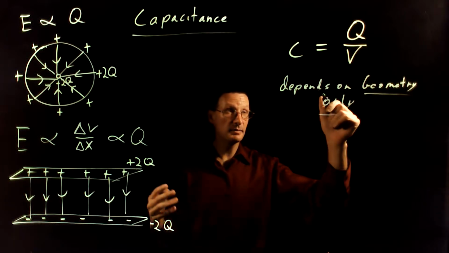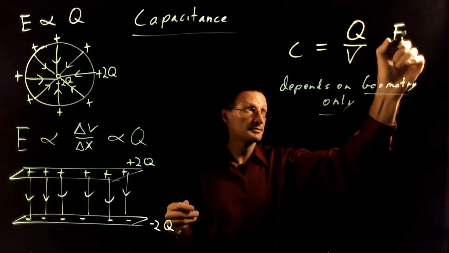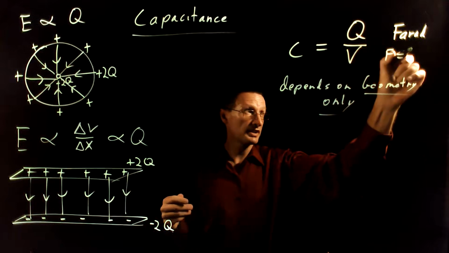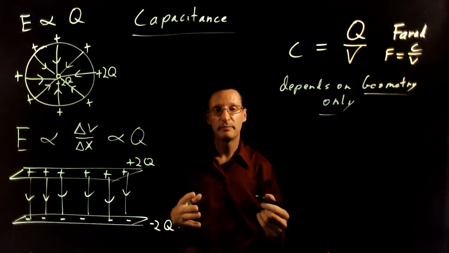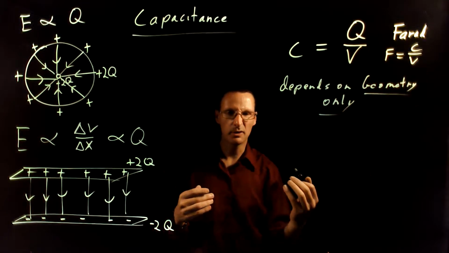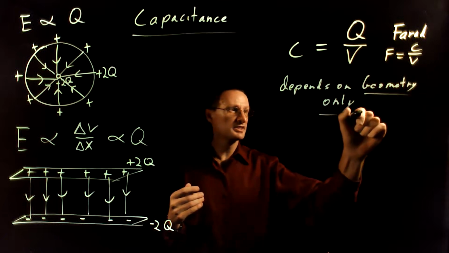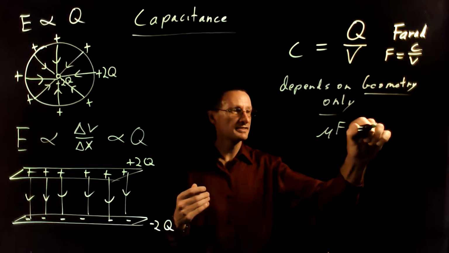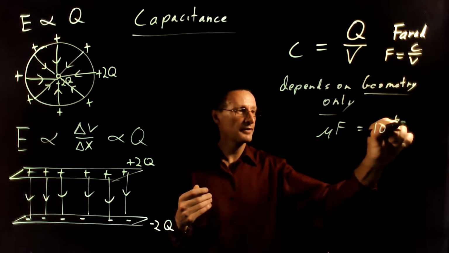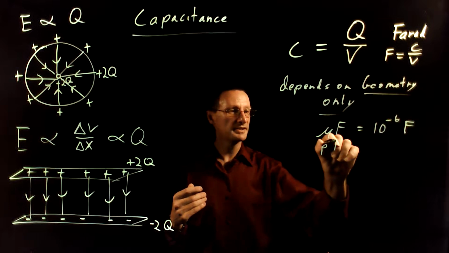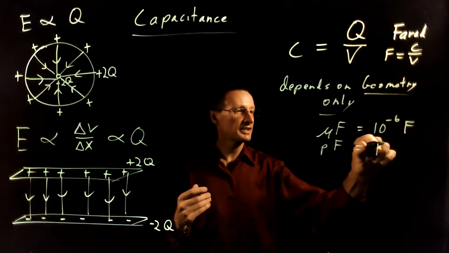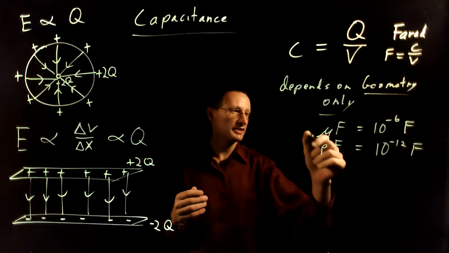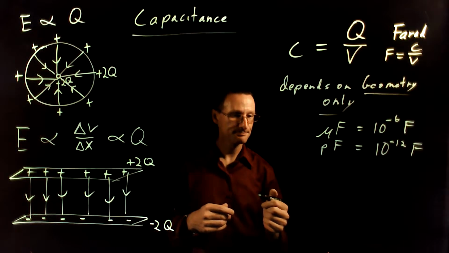Now, capacitance is going to be measured in this unit called farads. And 1 farad is equal to a coulomb per volt. But because coulombs is actually kind of an awkward unit for charge, many times you'll see this measured in microfarads, and so we use this mu F. That's 10 to the minus 6 farads. Or picofarads, that's pF, 10 to the minus 12 farads. You'll see it usually in units like this.